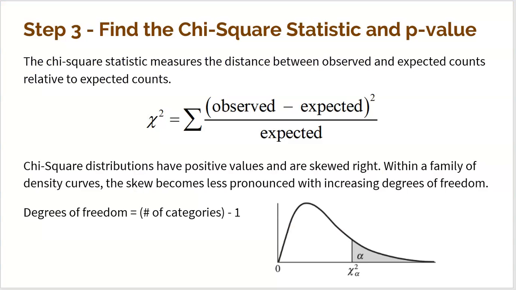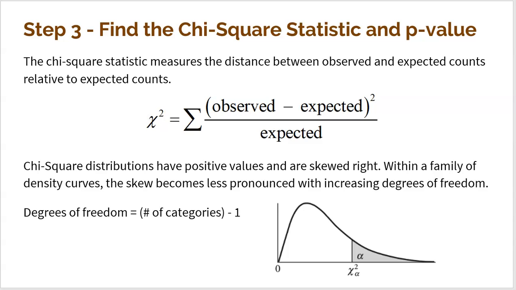All right, so now comes time for step 3. This is where we're actually going to find that chi-squared statistic and p-value that I was talking about earlier. So no z-scores and t-scores here, but this is in a lot of ways similar to that, right? Because remember, in a proportion test or a mean test, the next step is to find the z-score, the test statistic that tells us how many standard deviations our particular sample is away from the mean of all samples.